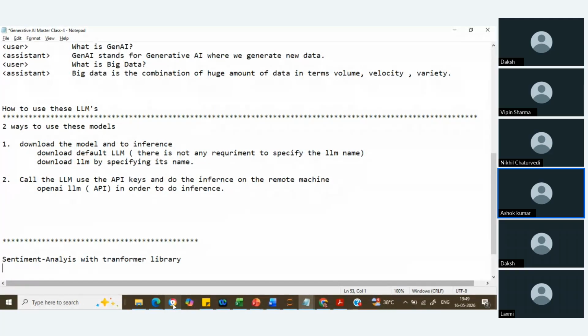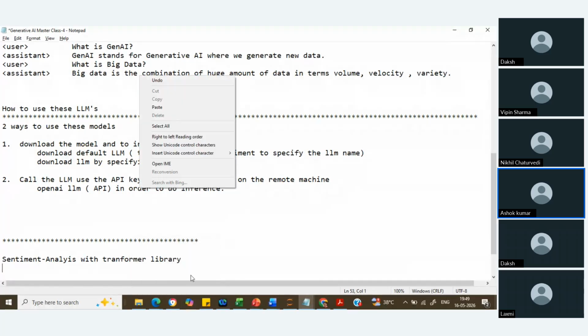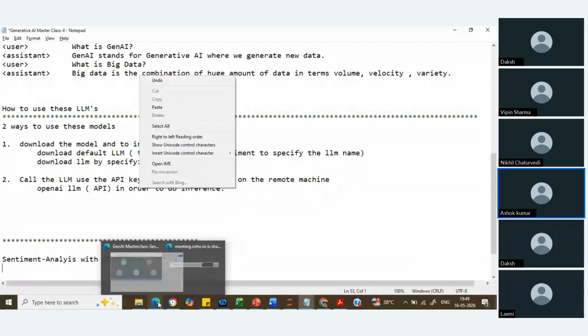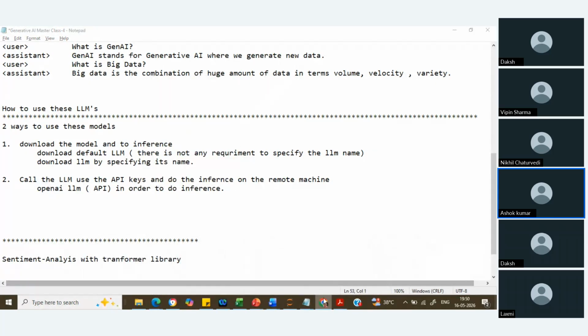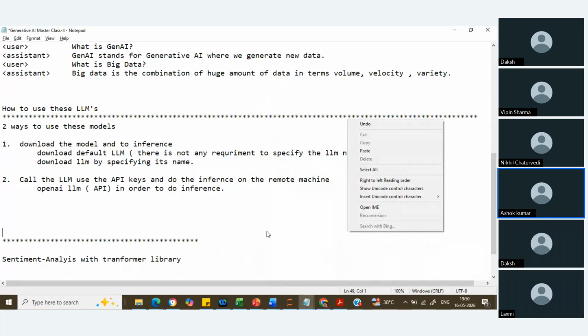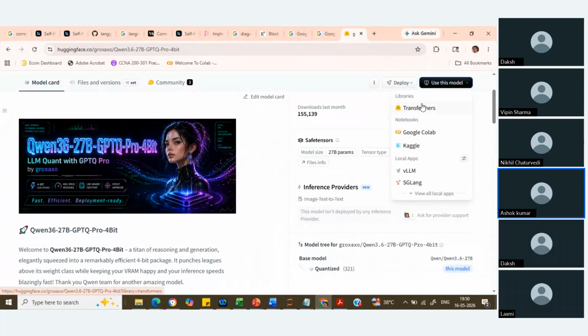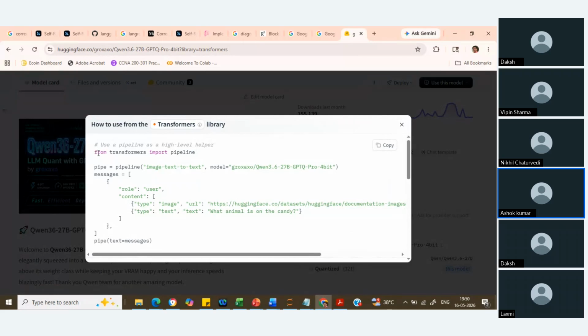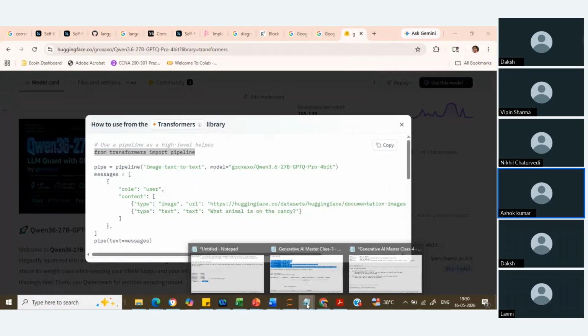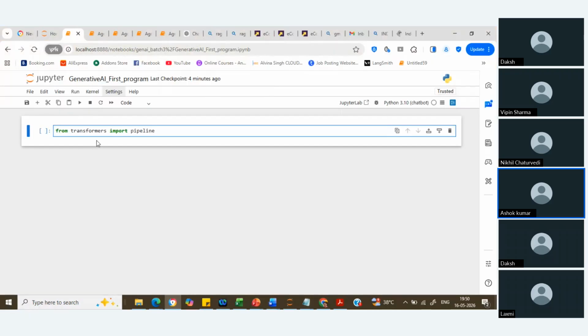In order to do this, I will use this particular model and transformer, and I will copy this particular line: from transformer import pipeline.